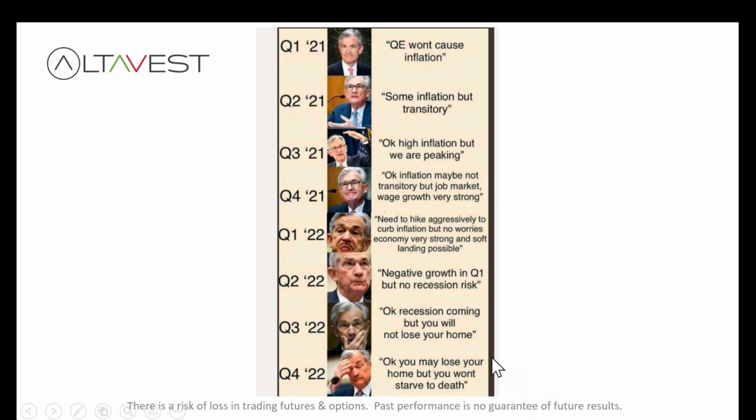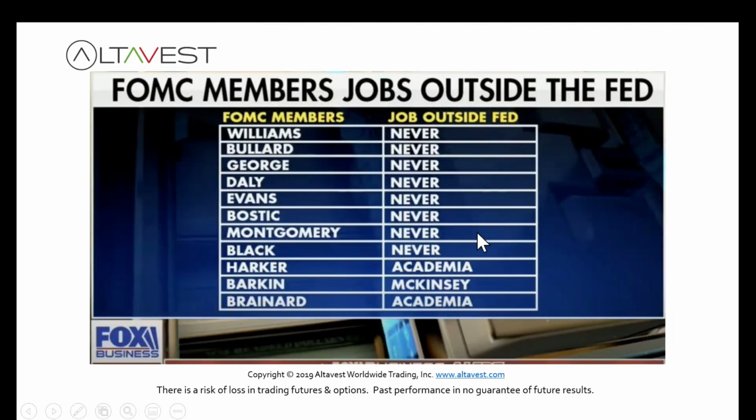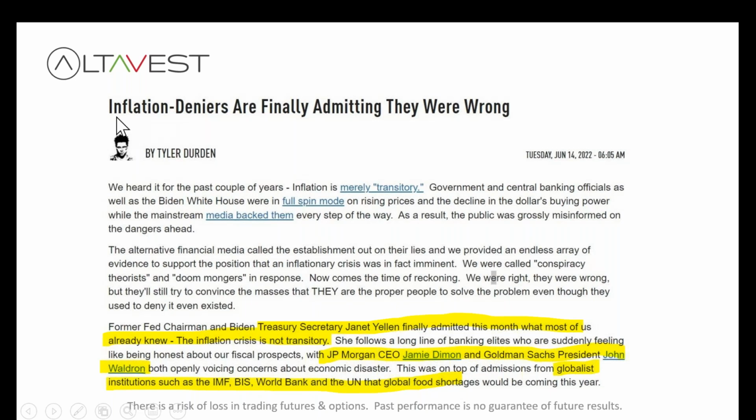Of course, it's all tongue in cheek, but should we really believe what these people are saying? He says there's no sign of a slowdown in the economy. That was last week. I don't know, that's hard to believe, folks. But keep in mind, these people are academics. They've never had jobs in the private sector. And now they're starting to admit they were wrong, and the inflation deniers are finally admitting it. Janet Yellen admitted this month what we already knew: inflation is not transitory.